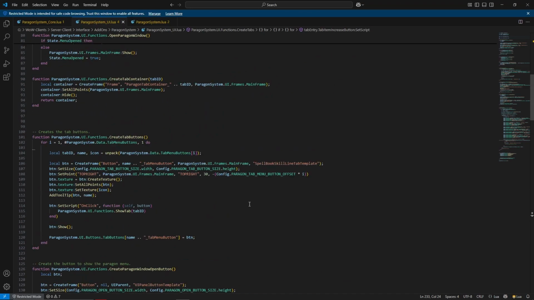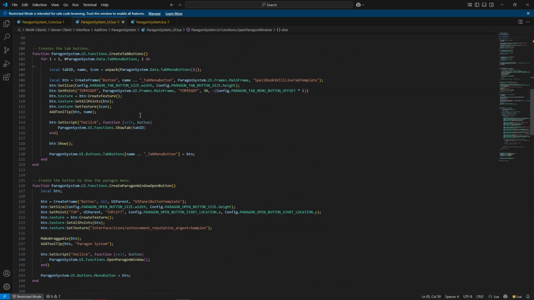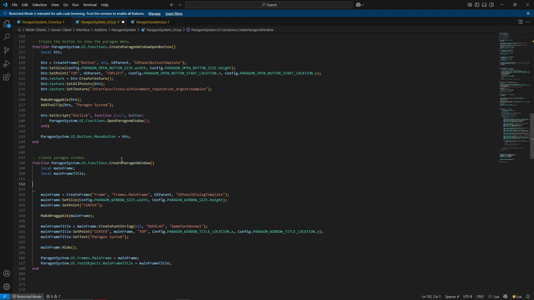Let's go back up to our function called create Paragon window. No, not open button, sorry. The create Paragon window. In here we actually want to do two things, because we need to also make the points left text.